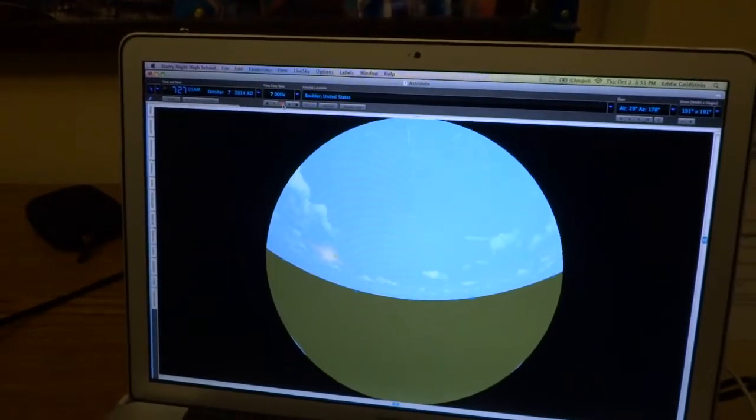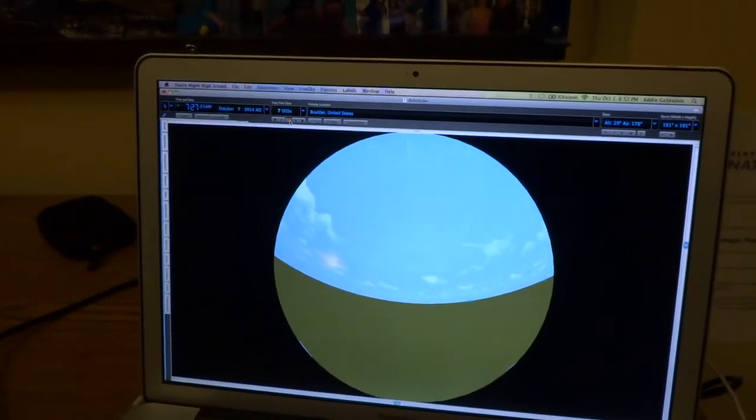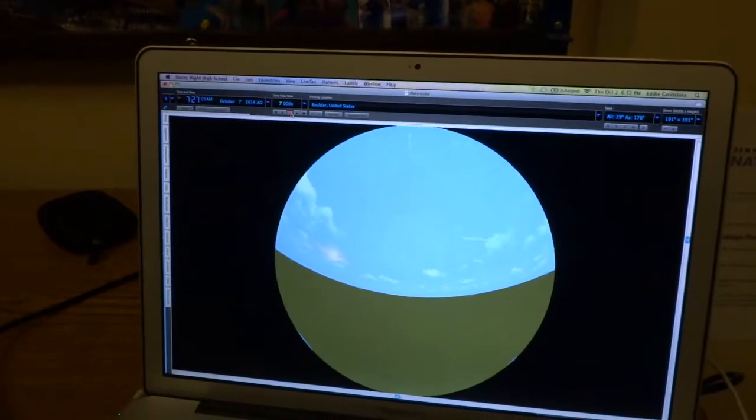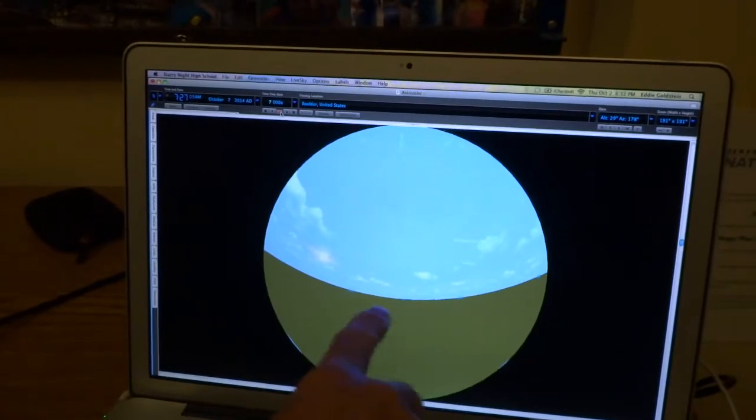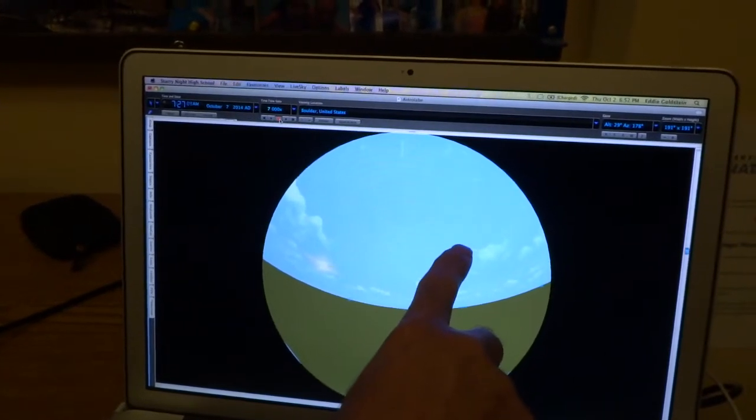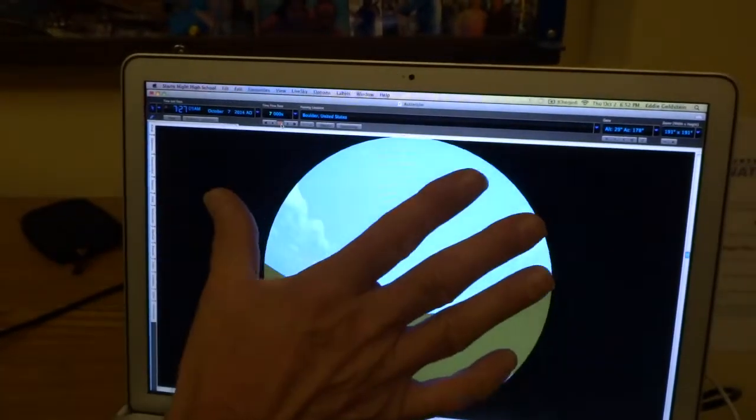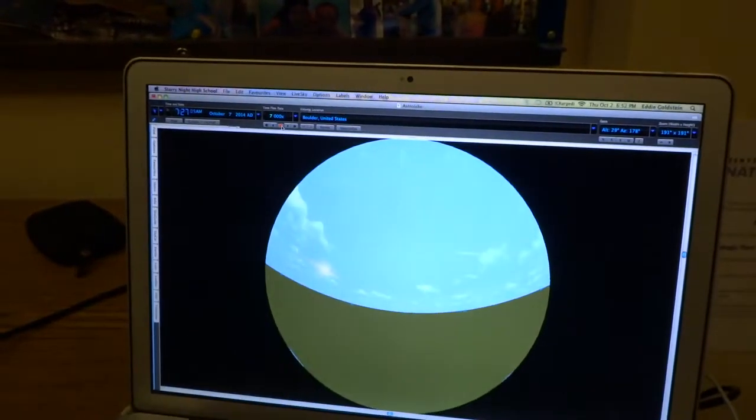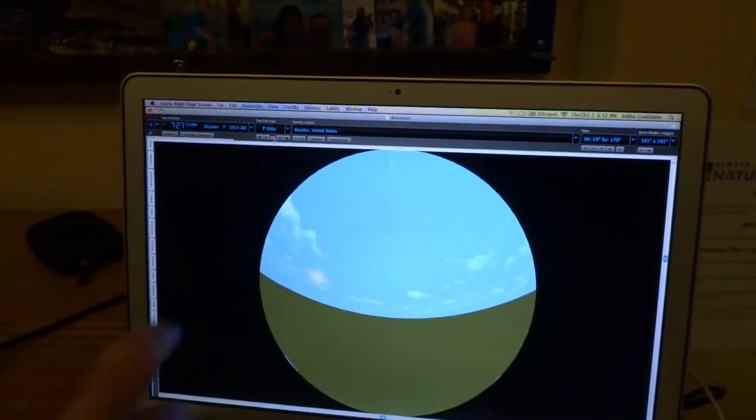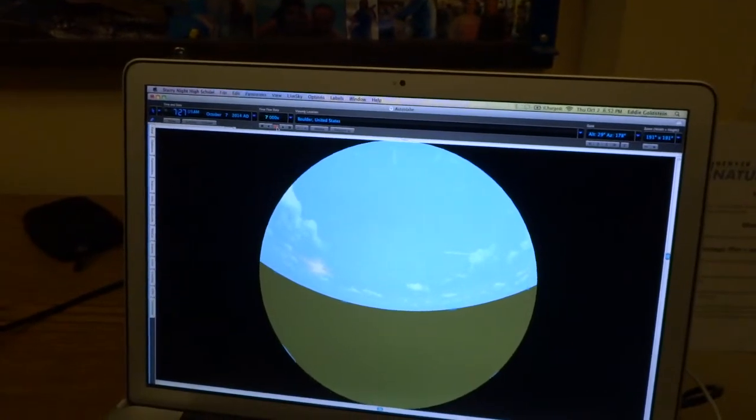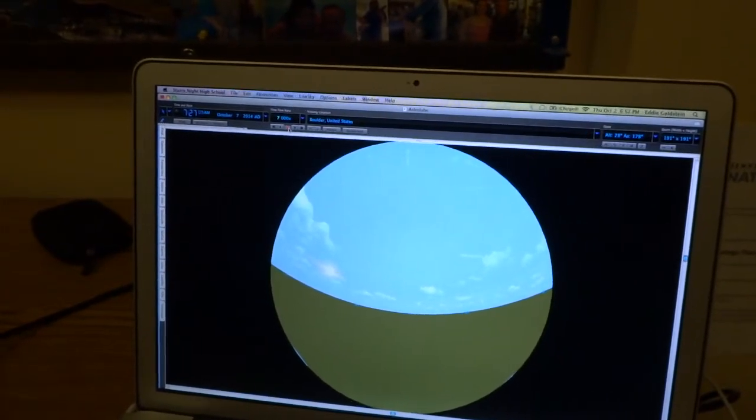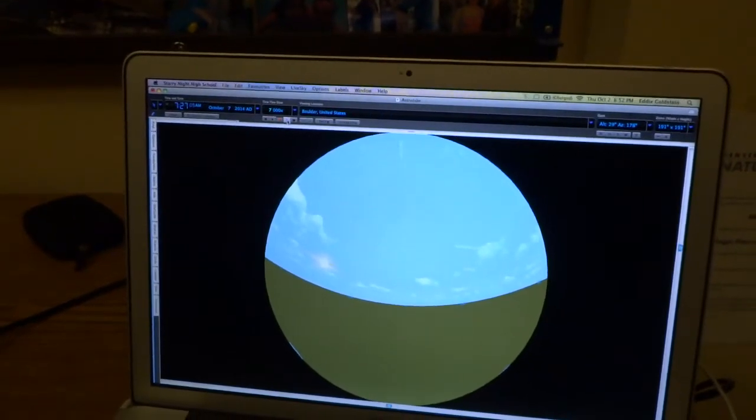But the key idea of using the astrolabe, and I'll show you this in just a second, is we are going to find one star, doesn't matter where it is, located in the sky, which fixes all of the stars in the sky. And we'll also position the sun where it goes in the sky. And once we know where the sun is in the sky, we'll know what time of day it is.